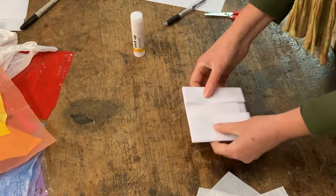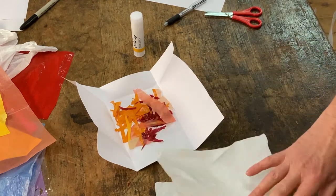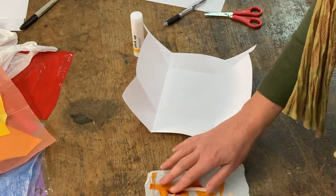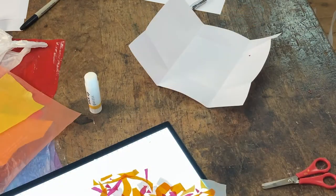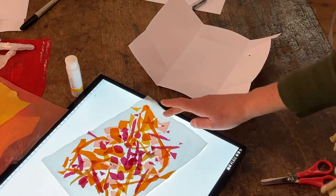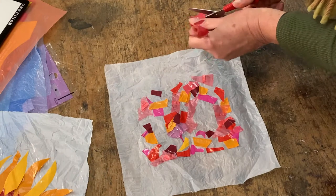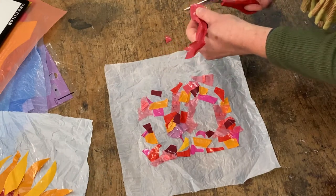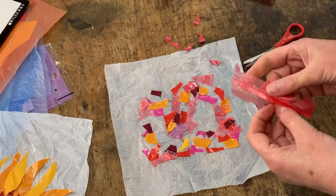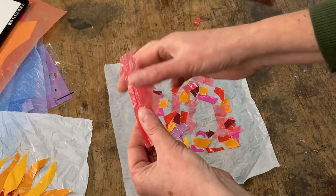If you want to, you can use those scraps yourself. Just use smaller pieces of the white plastic background, put a load of glue on that and sprinkle the scraps on top and press them down into it. Very randomly these were just sprinkled and stuck down but it looks pretty and we can use those as joining pieces in the lanterns. You can use the little tiny pieces and deliberately chop them up into small pieces to make quite nice patterns — you can build up letters or fill in shapes with this technique. Also, if you've got some thinner pieces of plastic that aren't very bright and are quite transparent, you can double them up or triple them up so that the colours are stronger.